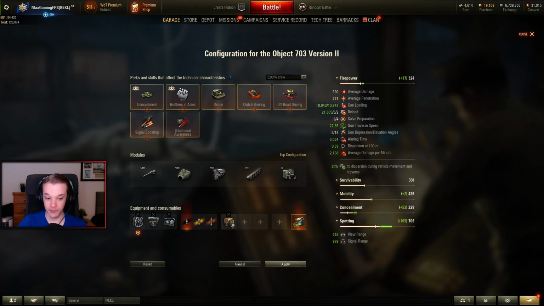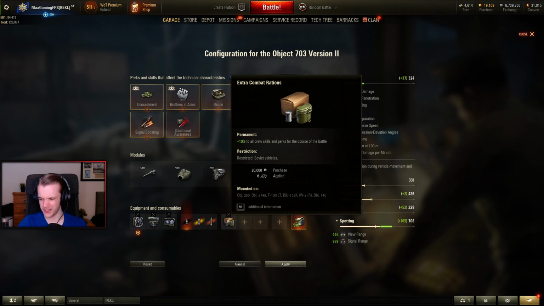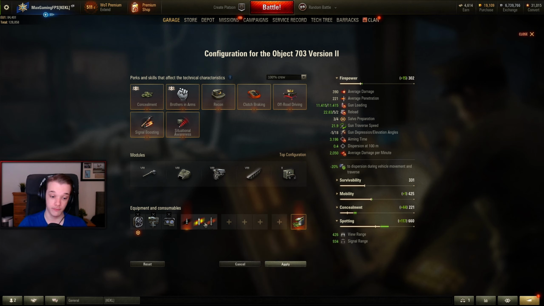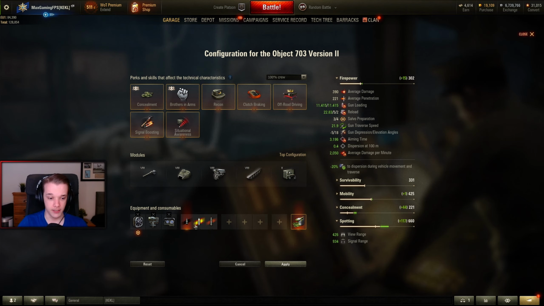But for people that don't like using food because they don't like getting set on fire, or, I mean, who the hell likes getting set on fire? Or they just don't feel comfortable with spending the extra 20k credits, and they'd rather go for the full credit income or potential of this tank. I mean, that's what we're all going to buy the tank for, right? It's a tier 8 premium. It's there to make credits.